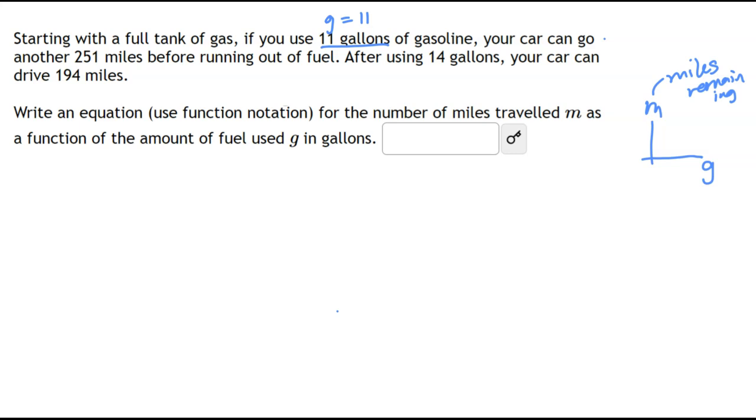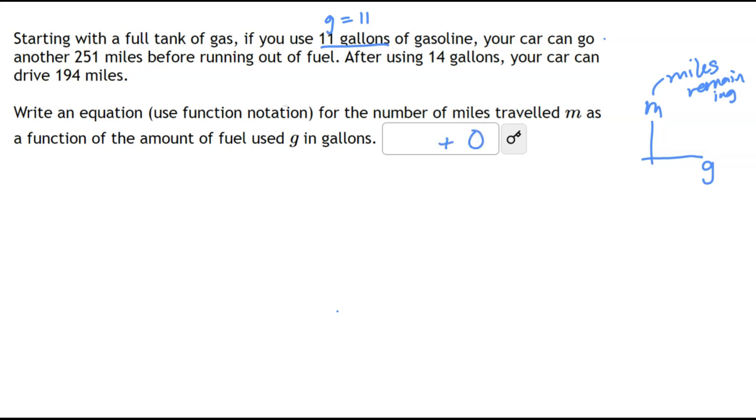Let me just, I don't have room there. There we go. Write an equation for the number of miles traveled as a function of the amount of fuel used. I think this actually is a little trickier than I thought when I picked it. I don't hate it, but it is a little bit tricky, because we aren't being asked for miles remaining, we're just asked for miles traveled. However, I don't think it's a big problem because that really just affects your y-intercept. Are you looking at how many miles are left or how many you've already gone? And if we're saying how many miles we've traveled, we should be starting at 0.